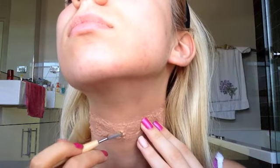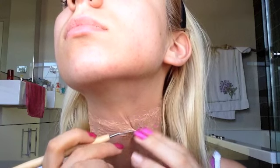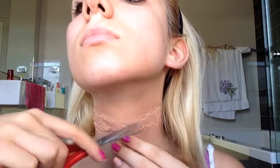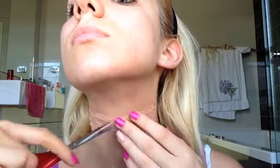And once all that's blended in, I'm just taking this craft tool that's used for carving, and I'm just going to poke a little hole through the latex. Now be careful you don't use anything too sharp when you're doing this, because you don't actually want to cut your real skin. And then I'm just taking safety scissors, which are blunt on the end, so I'm not going to end up stabbing myself in the neck.